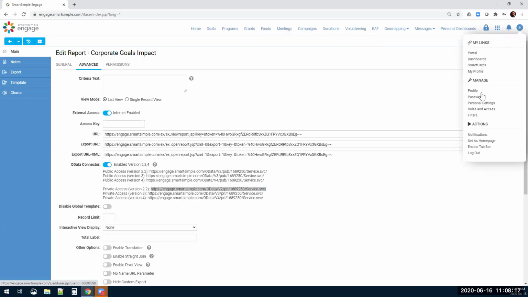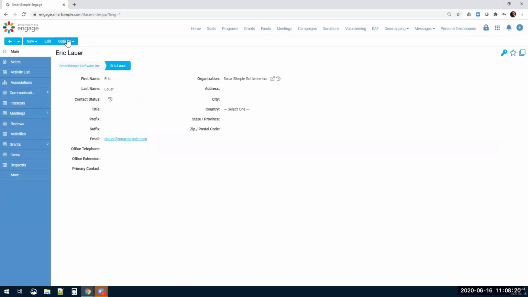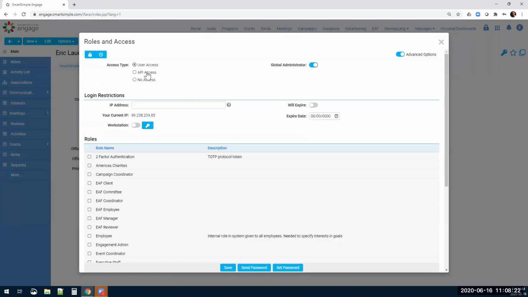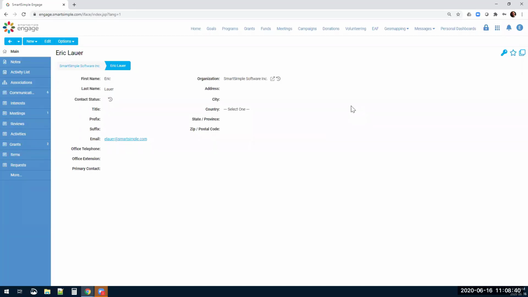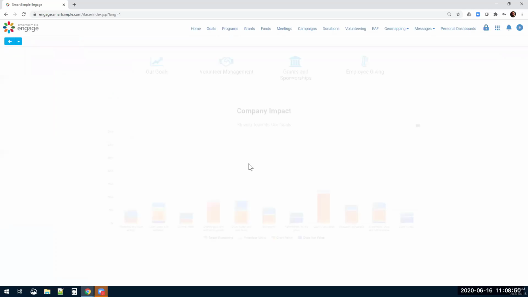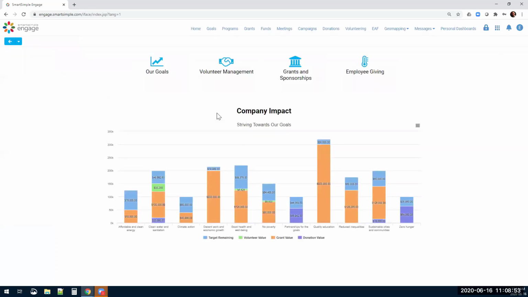Another nice thing about those connections is that if I go here to my profile, we actually have a user type for that. The nice thing with the API access is that it's a limited account. It gives you access, but not like a full user. It only allows you to access the system through, for example, an API. But you can create another user. Like I said, I create a specific user for that. The nice thing with that is if you ever need to track it and see the usage, then you can look at that user independently of your own account. So like I said, it's pretty easy.